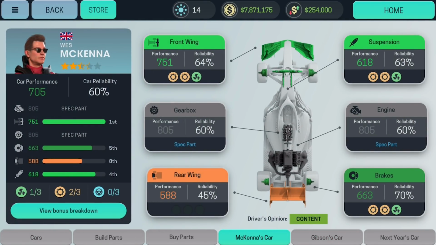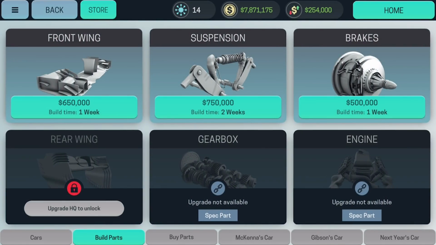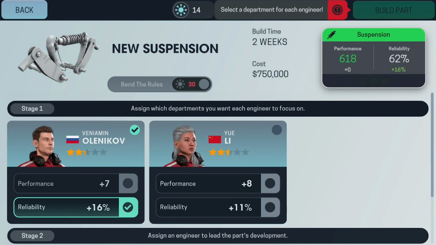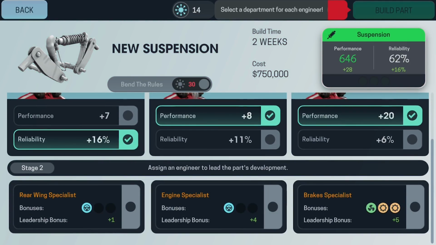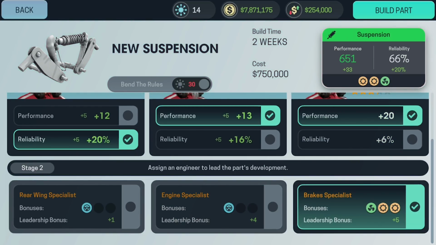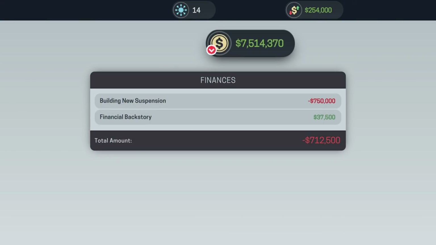Perhaps we could make a new suspension. Let's do that. Suspension does seem to be the hardest thing to perfect. Seems really tricky. Performance. Let's go for... I'll try something different. I'm going to go for engine specialist. See if that works. Actually, don't know. No, we'll do it. Give it a go. We spent a lot of money.